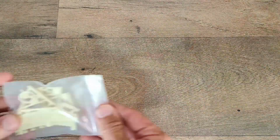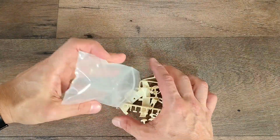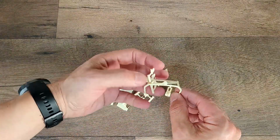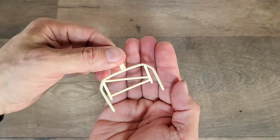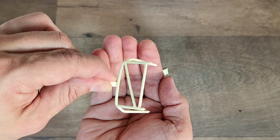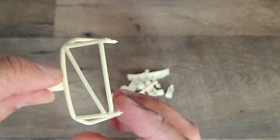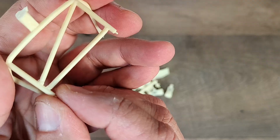Right there. Third bag. This one contains a lot of smaller pieces. And we begin with the roll cage. It's good that it comes in one piece. On the bottom we have those pins that attach to the interior, and just this piece to remove, which also looks nicely molded and very detailed, as we can see.